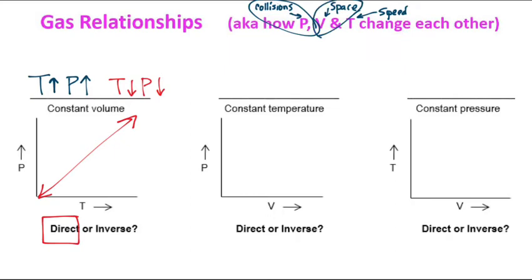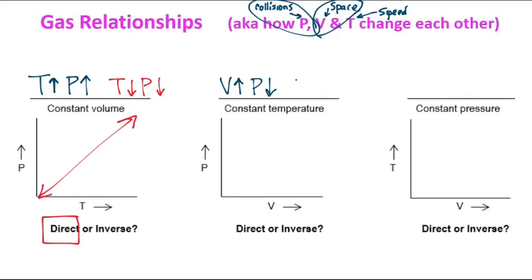Through this next graph, we're going to be talking about how pressure and volume are going to change with each other. So let's imagine our kindergartners are in gym class again, and instead of being in the gym, we decide that, I don't like how much people are running into each other. Let's take them outside onto the field and let them run around instead. If we increase the volume of space that our kindergartners can spread out in, then what's going to happen to the number of collisions between them? Well, hopefully you can realize that less kindergartners should be running into each other if they have more space to spread out in. So, as volume increases, our number of collisions, our pressure is going to decrease, and our gases will do the same.